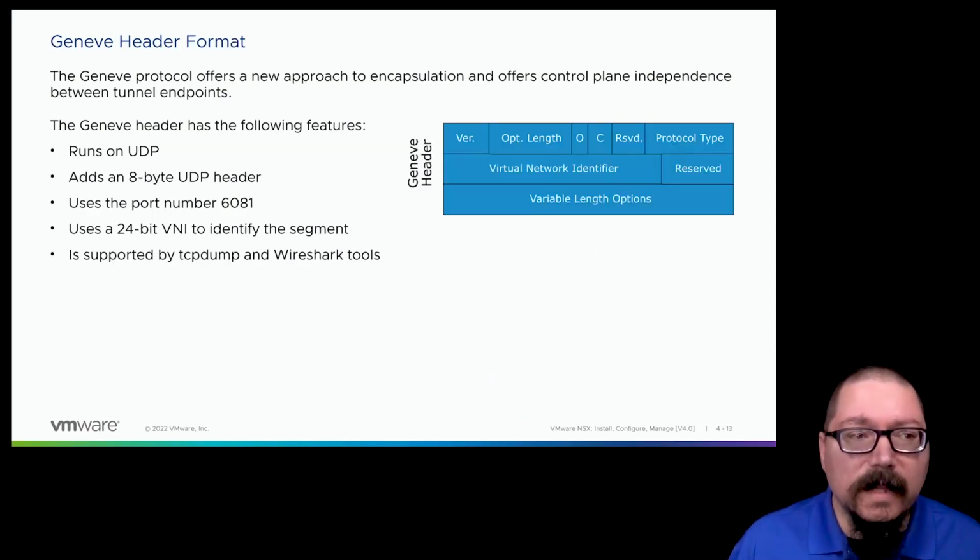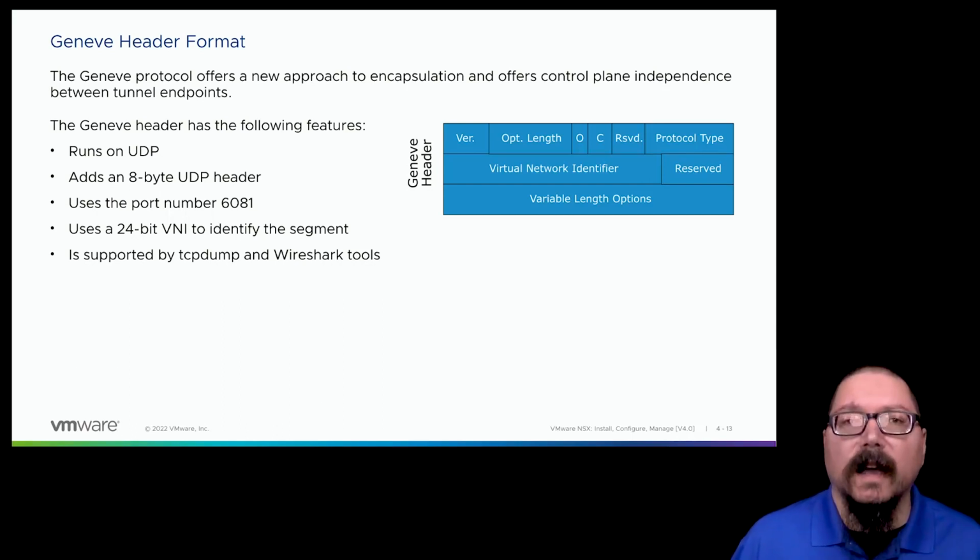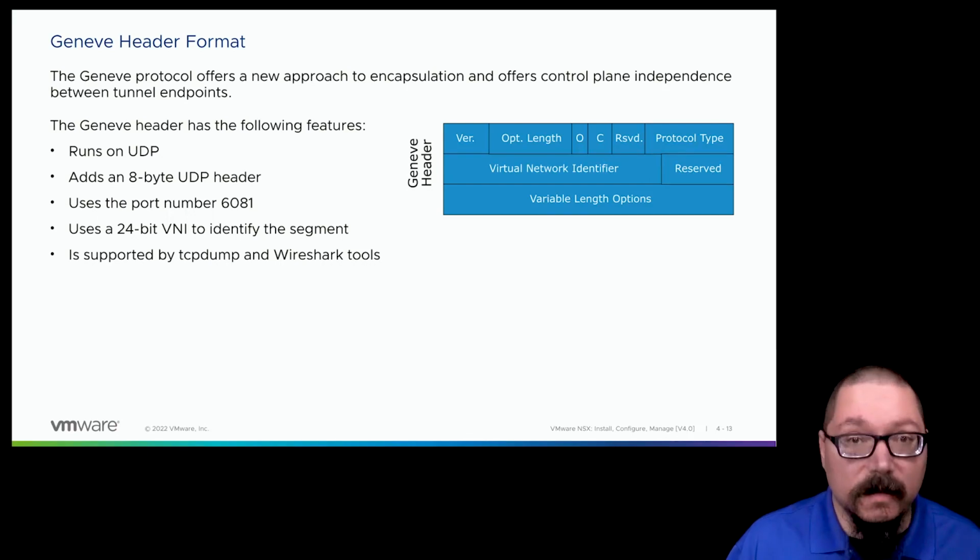So we look at the Geneve header itself, and we see a number of interesting things here. This is, like I said, a UDP-based protocol, and the VNI of the overlay segment is going to be stamped into the Geneve header so that the tunnel endpoint knows where to hand off the inner frame. Right? We're not changing the frame that the virtual machine sent at all. We're simply adding this header to it and then sending another UDP packet across to the destination tunnel endpoint.